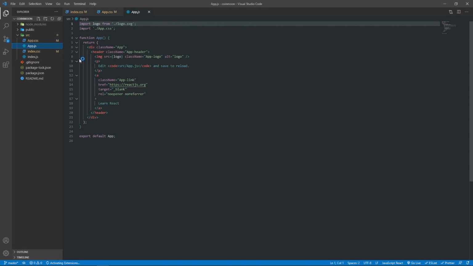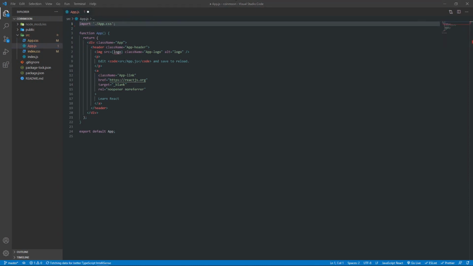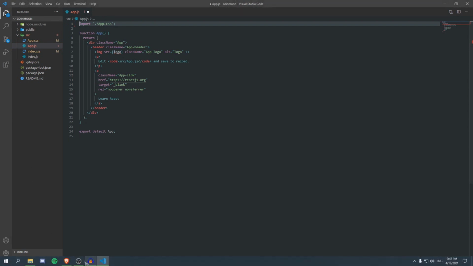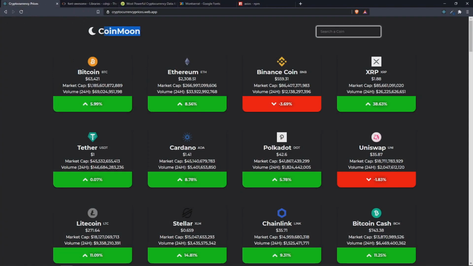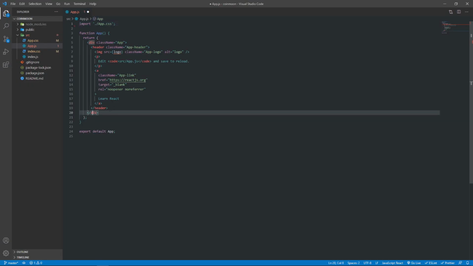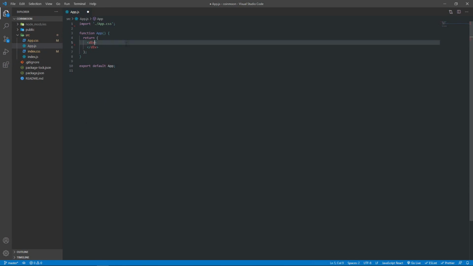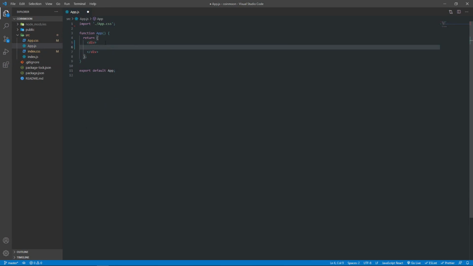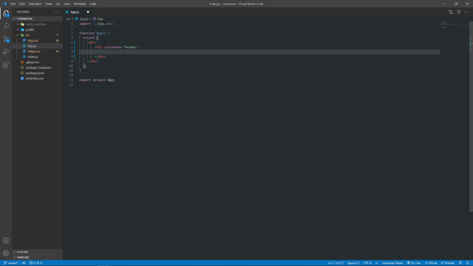Okay, if we go to App.js, remove the logo SVG from the top, and let's start with building the text, which will be for the logo, and this icon in the search bar. Now let's get rid of all these, also from this. Okay, so we're gonna create a div with class header, which will contain h1 with class name of brand, which is CoinMoon.